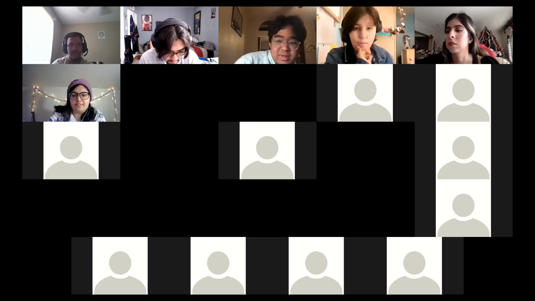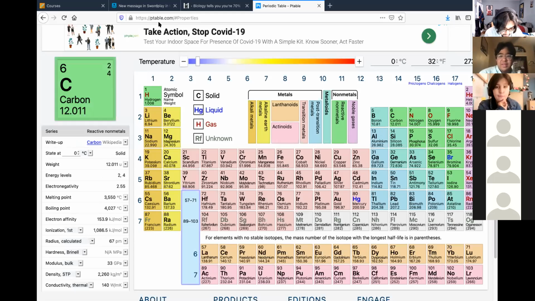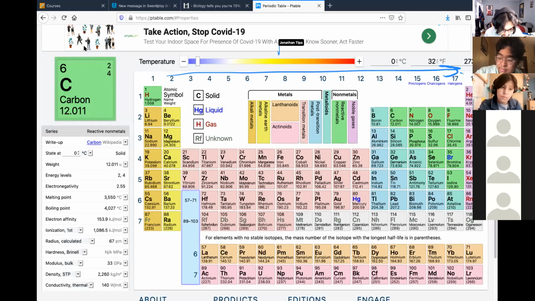Okay, cool. So let's go on to the periodic table. Can anybody tell me what the trends are for atomic size? So it's increasing from right to left. I don't know if that's right. Well, not quite, but let's see if you can get the other one. What happens to it when you go up and down? It increases. Yeah, so if you go from up to down, it increases.